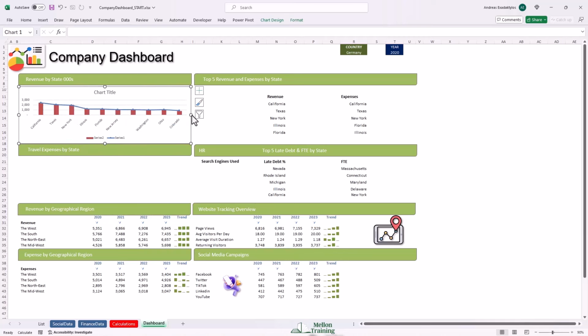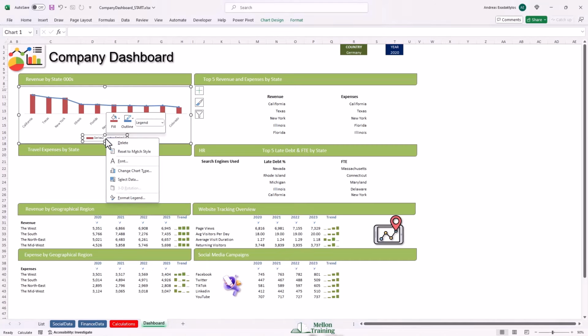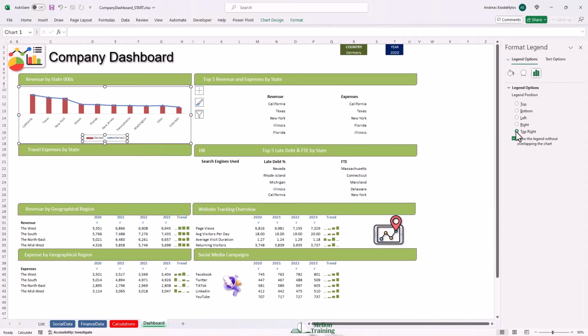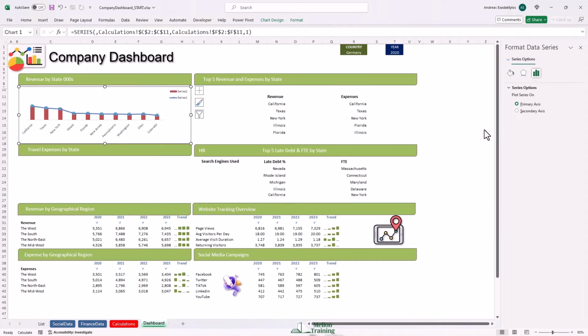Now it's time to change the format and the design. Let's delete the chart title and the vertical axis to save some space. I'll also delete the horizontal grid lines. Okay, now I will move the legend to the top right corner of the chart. Right-click on the legend, and select the top right as the legend position. And now I can zoom in on the graph by dragging the right side.